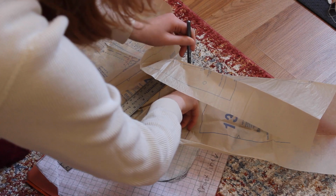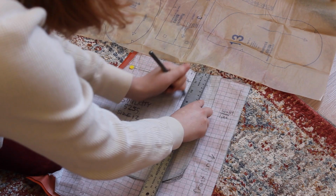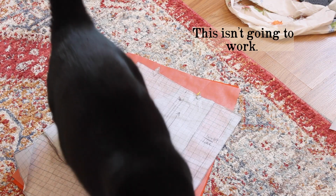I think I'm going to watch a few tutorials and maybe do a practice and see if I can get this right. Is trying welt pockets for the first time on a knit a great idea? No, but I figure if you do the hardest thing the first time, the next time you do it, it's not as scary. Here you can see my attempts at drafting a welt pocket before the proposal was rejected by my supervisor. I kept going, but she made the right choice.